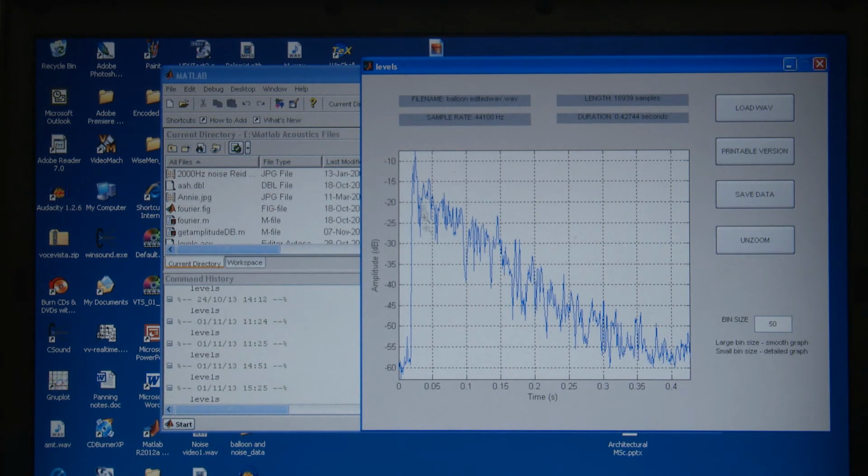Now when you look at this, you can see in fact that you can't actually get a 60 decibel drop because the sound has dropped into the noise level at the bottom here. But in fact, you can see it drops from about -15 to -45 in about a quarter of a second. So you can extrapolate that directly to say if it falls 30 dB in a quarter of a second, then it'll fall 60 decibels in half a second. So the reverberation time of this room is about half a second. Quite a short reverberation time because it's a very dead room.